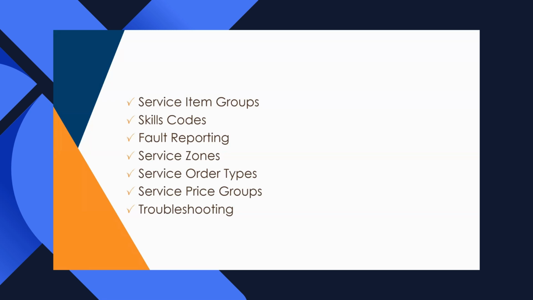of the service module. Like your customer price groups, there are also service price groups, which again are set on the service item. And you can also, like I said, set up different types of troubleshooting along with your fault codes. That'll help solve a lot of the deep dive into what you want to use your service module for.